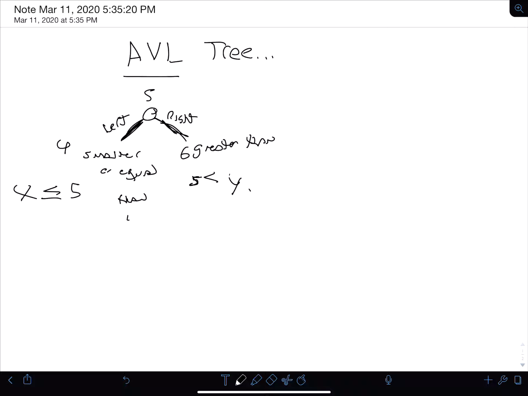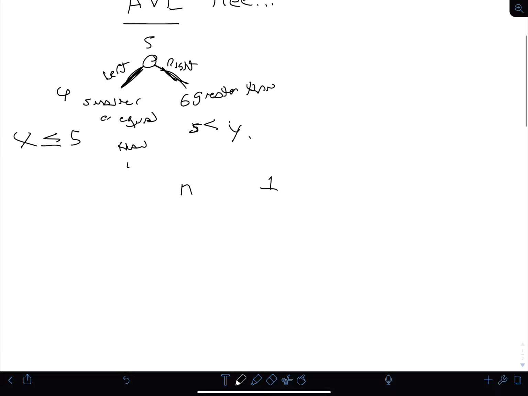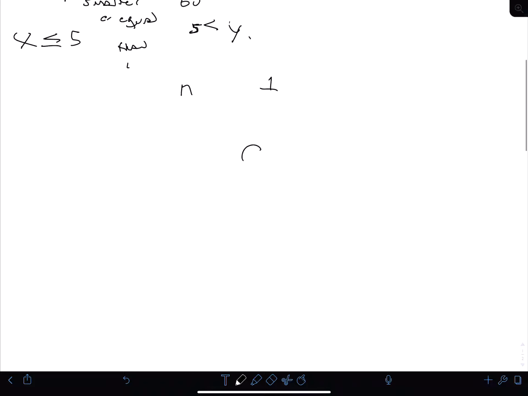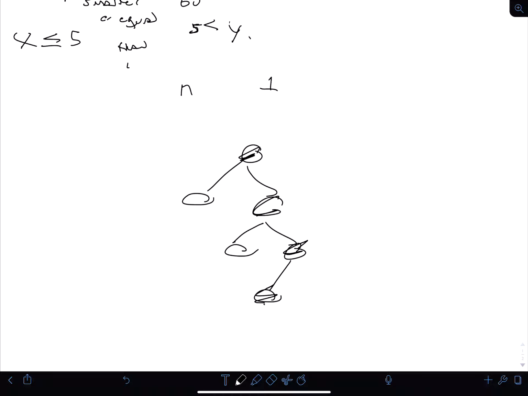So what was the problem? Remember, as we're inserting, if we want to insert n elements, it's going to take n time. We just have to insert it, right? Not quite. Because when we insert one element, it's not just going to take one comparison. We have to find out where on the tree it goes. So if we have a tree like this, in the worst case scenario, we have to compare 1, 2, 3, and 4 times. And then after that, it might go here or here. Best case scenario up here would be 1, 2, and then here. Whether it's inserting or deleting, that would be the range of comparisons that you may have to do.